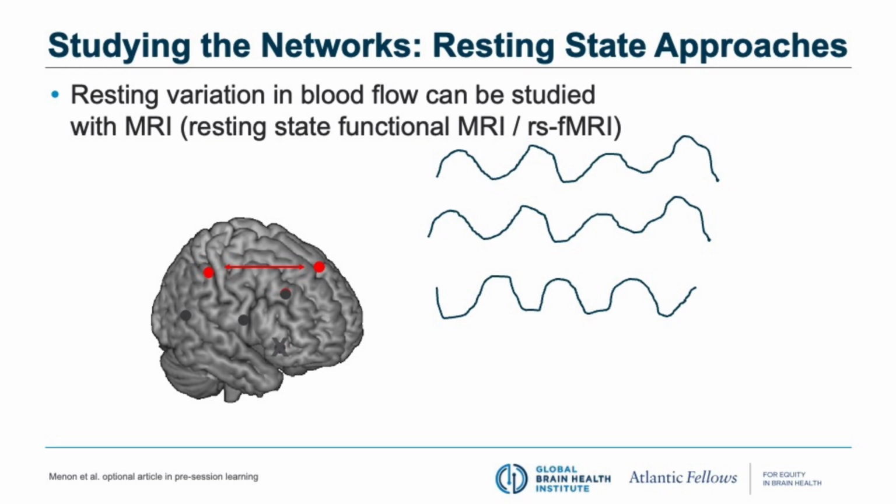But this is the principle that we're using. The way we described it, we found two regions that we believe are now in a network, and we found at least one other region that's not in that. So what we could do is study networks using that approach, taking regions that we're interested in and seeing what regions are part of its network using this resting state blood flow analysis.